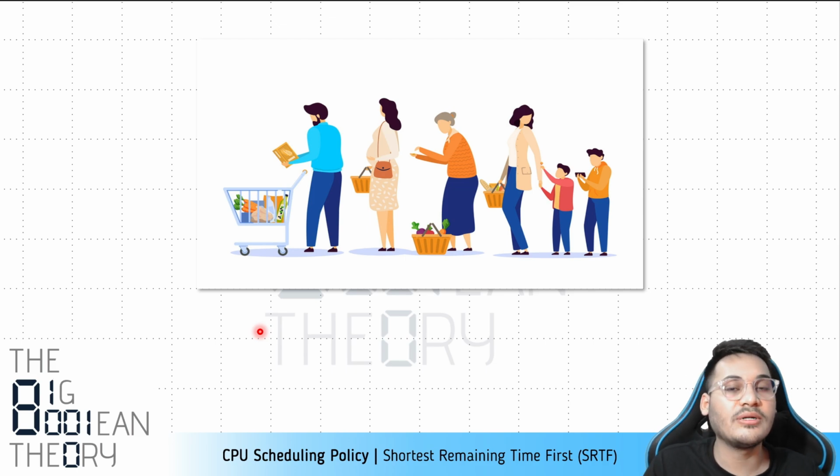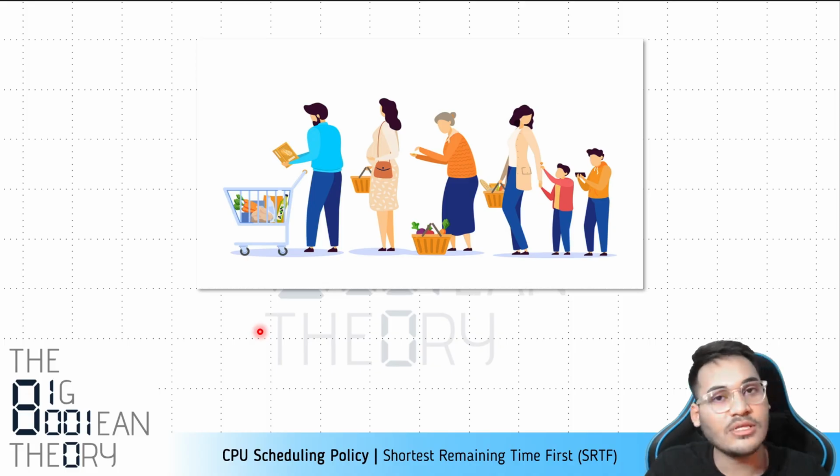In shortest job first, we were prioritizing the shortest job, that is the one with the lowest burst time. So in the case of customers, we can think of this in this way, that whoever has the lowest number of items, the one with fewer items will be prioritized first, right? And the people who have more items, maybe they have done their monthly shopping, they have full trolleys, then they will be billed in the end, right? So till the previous video, when we were studying shortest job first, we had this assumption that when all customers come at the same time, then it makes sense to follow this policy.